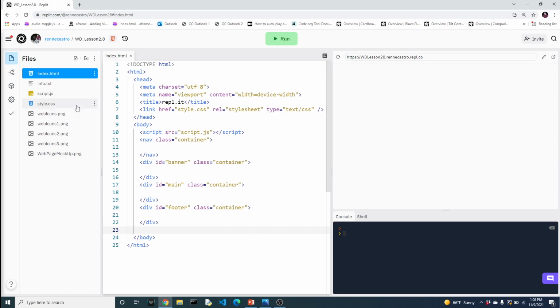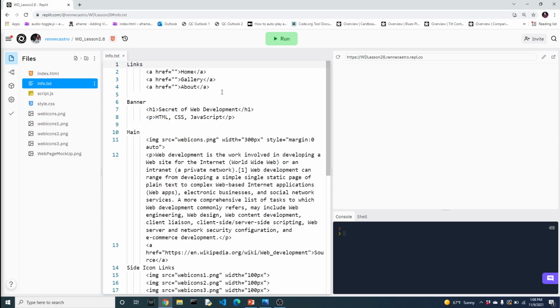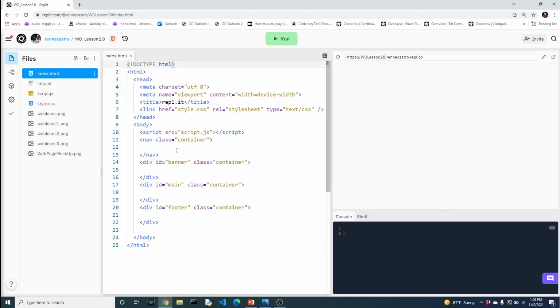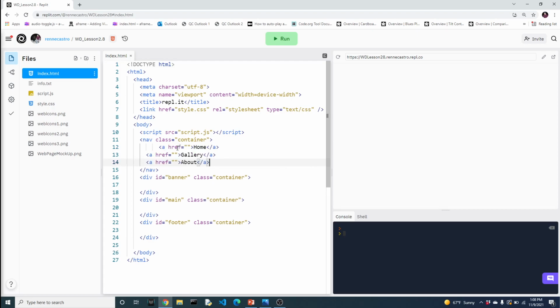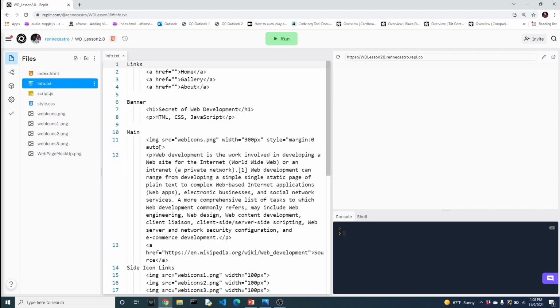Now for us, I have some of this information already saved so it can start looking a little nicer. So I'm going to go ahead and grab the information. Let's actually populate the links to the nav bar. Let's put the banner information in there.